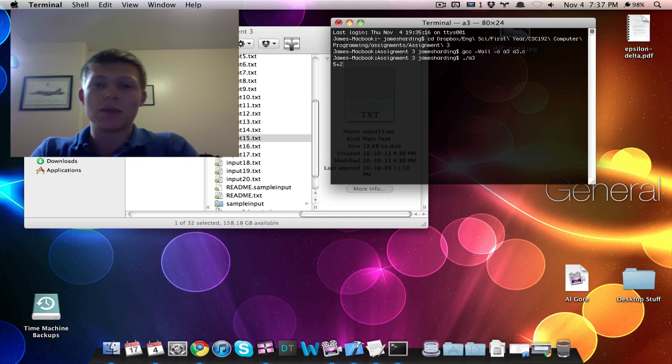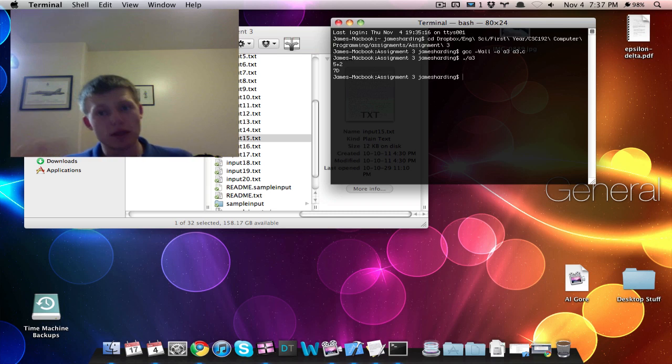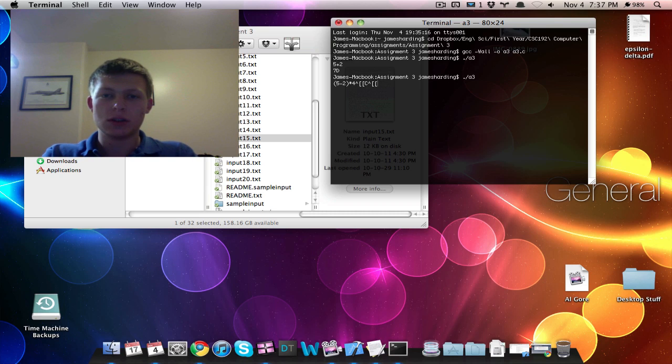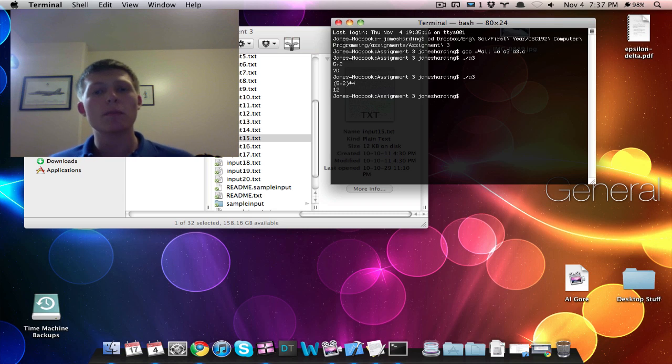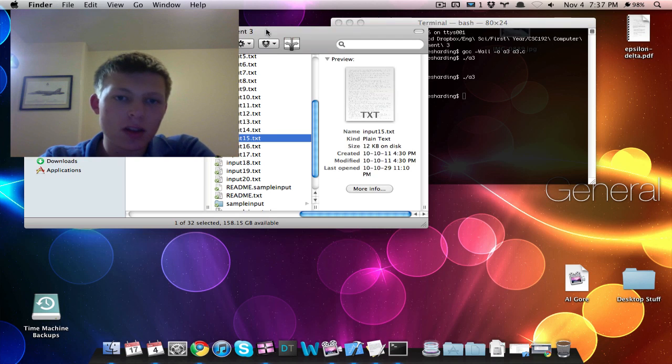So let's say I put 5 plus 2, and Control D. It gives 7. I don't know what the D is doing there. That's just because I put the escape character at the end. So let's run the same thing, but this time I have bracket 5 plus 2, which is 3, times 4, Control D. 12. Perfect. So it works with all the simple cases.